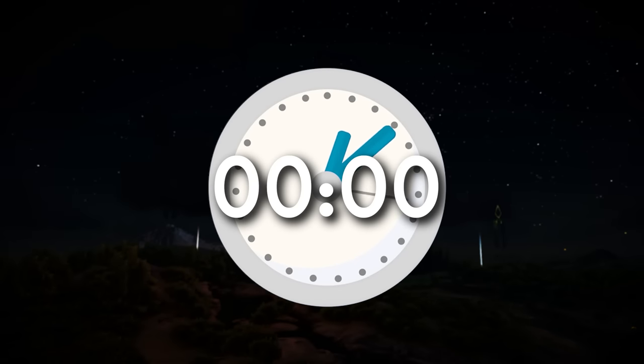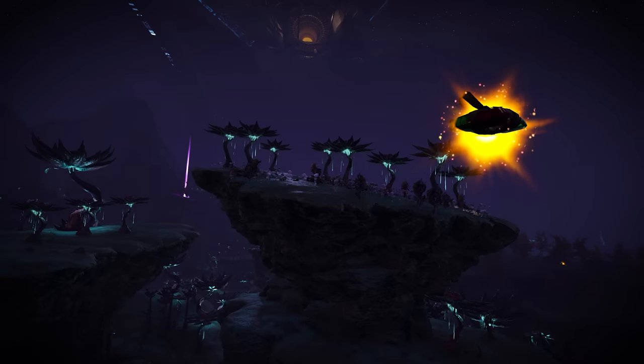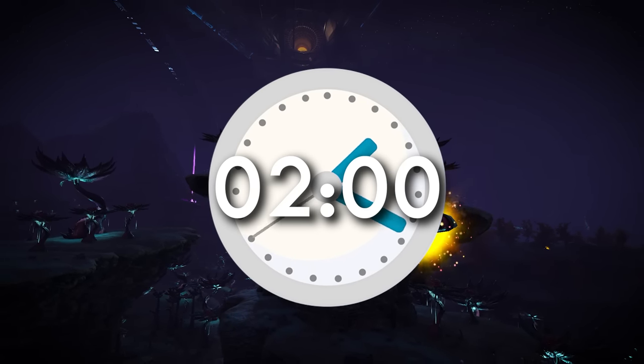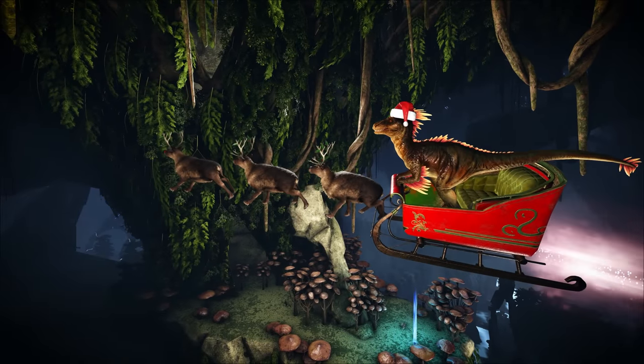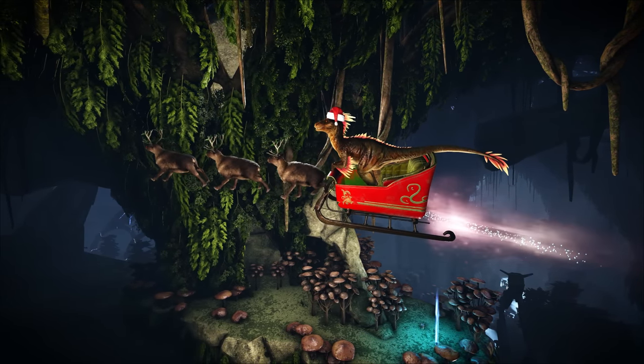So at midnight on every single day, you'll get a message letting you know that Raptor Claws is roaming the skies, dropping festive treats for you to collect until 2 a.m. And worth noting, the slower the night cycle, the more gifts that are going to be dropped. Aberration, of course, being a great benefit, seeing that there are slower nights on there than most other maps.